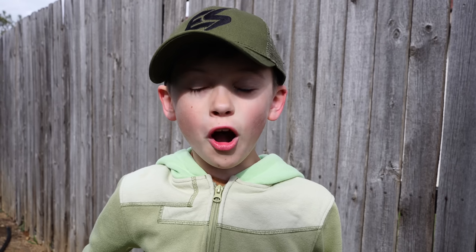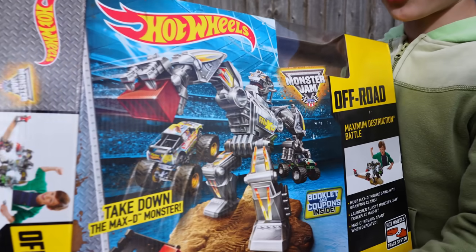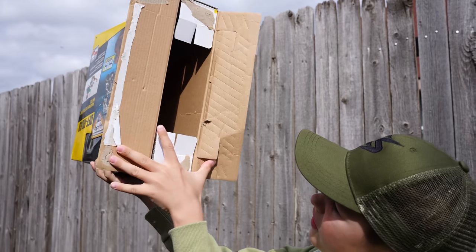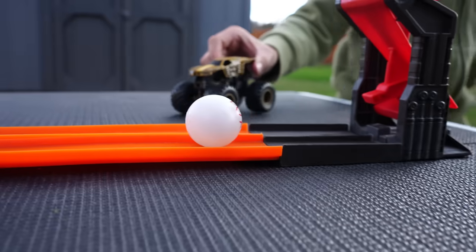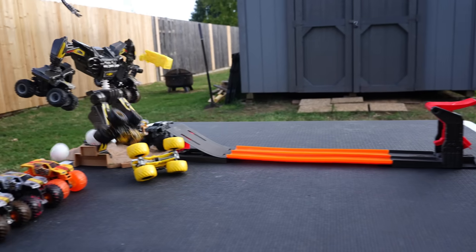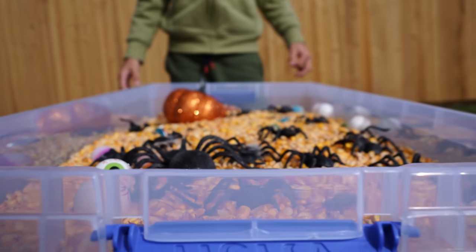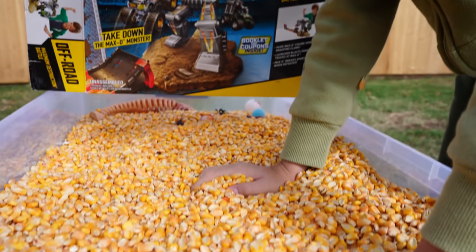Hello Stormers! On this episode of Evan Storm, we're going to put together this monster truck playset. But there's a problem. It's missing! Three, two, one! The parts are in this tub of corn, and we have to find them.